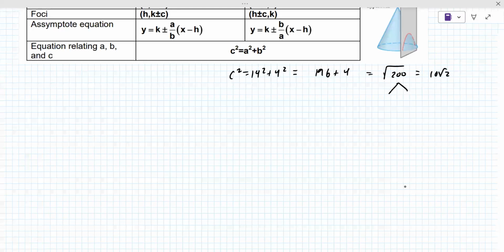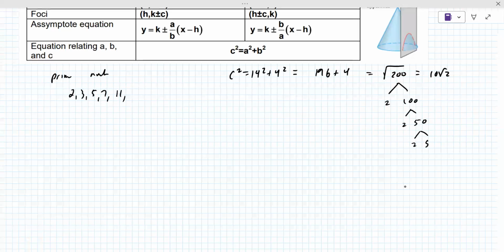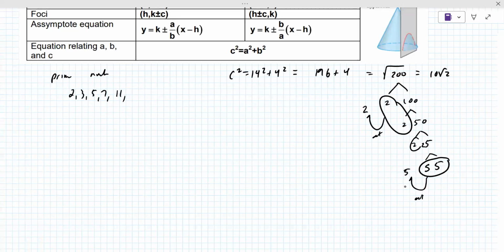Let's do that here. So you always start with the first prime number, which is 2. Just writing a few out here in case you want to look back later. 2 and 100, you try 2 again. 2 and 50, try 2 again. 2 doesn't work, but 5 does. 5 and 5. You circle pairs. So you bring a 2 out, you bring a 5 out, and you bring a 2 in. So it's 2 times 5 on the outside, square root of 2 on the inside. That's why it's 10 root 2. That's where the 10 comes from.